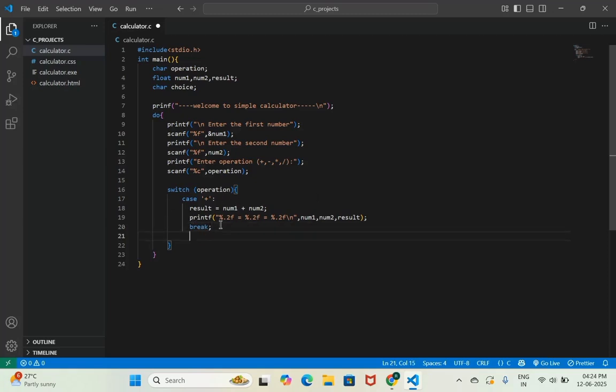Now we'll repeat the same for the second case as well. That is case minus.